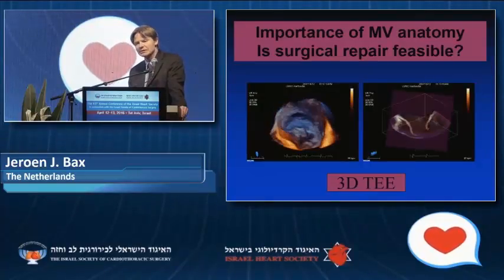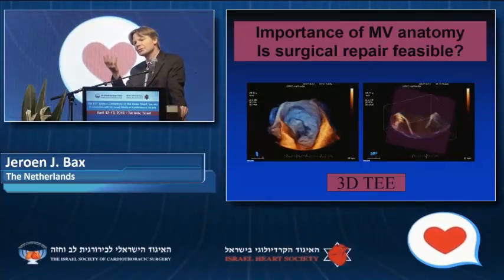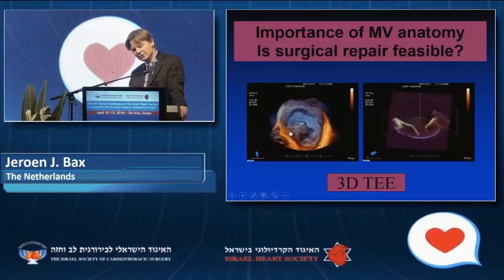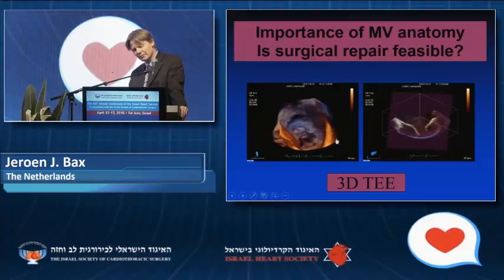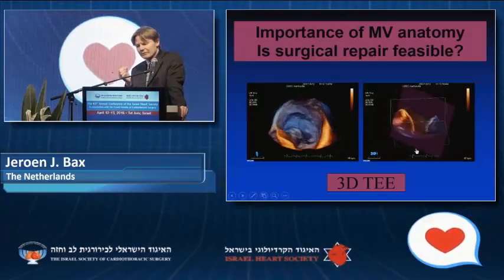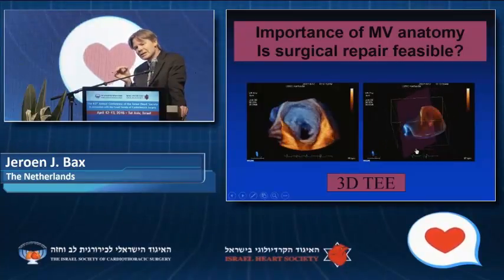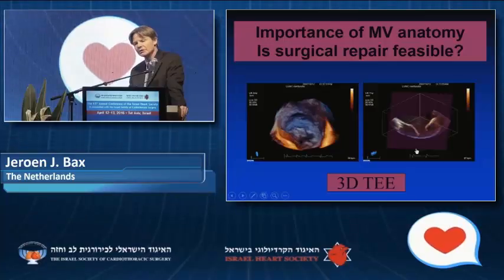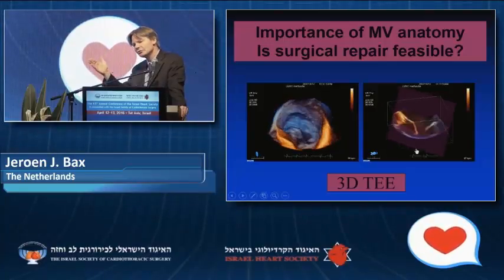As I said, it's not only the function in terms of how much regurgitant volume there is, but it's also important to see what this valve is doing. Here you see a big prolapse, and here you see another view of the mitral valve. This is information that is important for the surgeon. How is he going to structure his surgery? What is he going to look for? So that field is surely going to move from 2D to 3D.